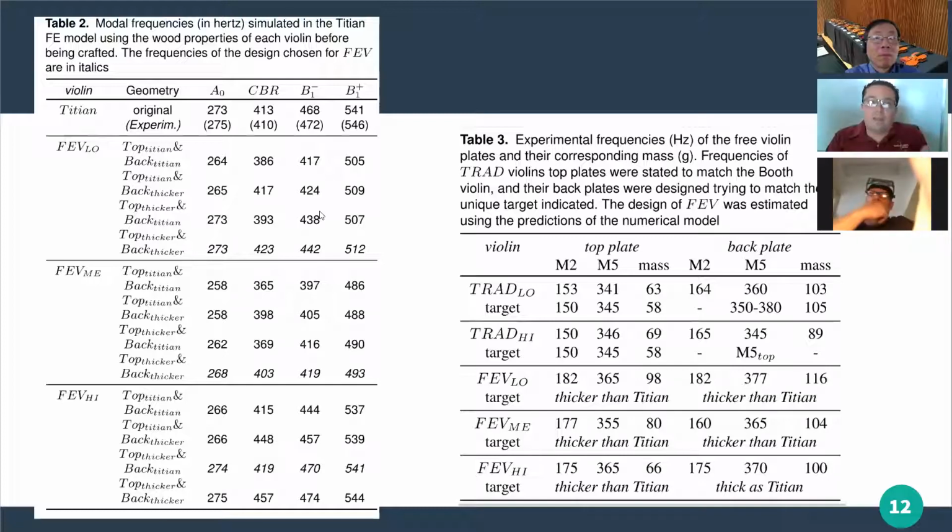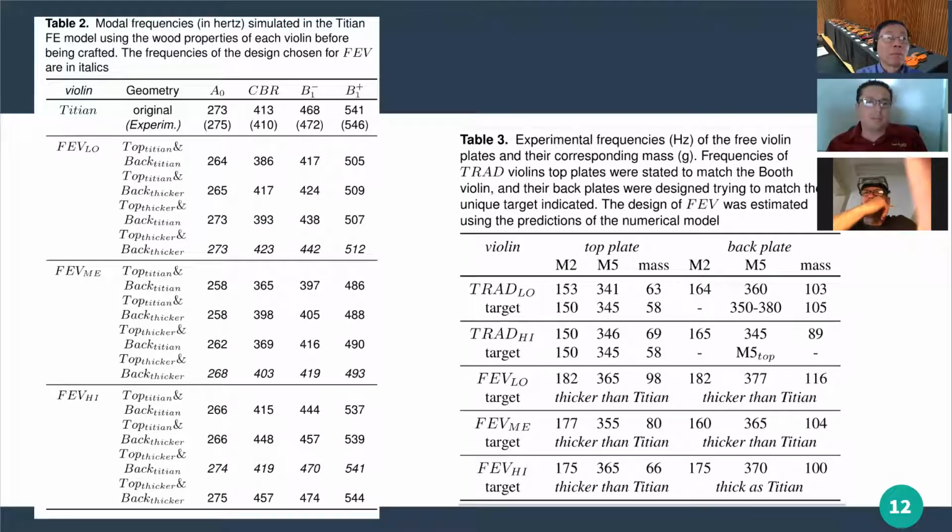We can say now that with the back plate, we are controlling the CBR frequency, and with the top plate thickness, we are controlling the B1 minus according to this basic simulation, okay? And B1 plus remains almost at the same value.